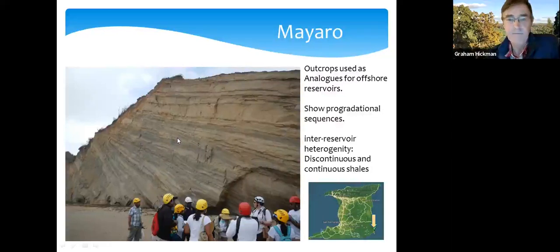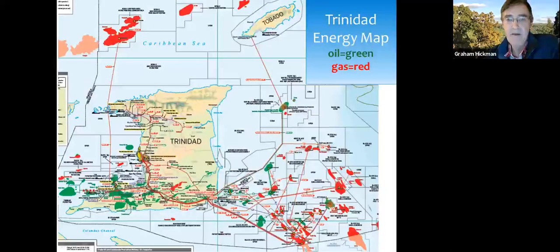This map shows the oil and gas fields in Trinidad — gas fields in red, oil fields in green. Trinidad has a very long history of oil exploration; some of the first oil wells in the world were drilled here in the 1850s. Exploration was predominantly onshore until the 1960s when it moved offshore. Hans Krugler's map was largely mapping anticlines and fault systems in these onshore areas. Onshore, the Cretaceous is near the surface and is mature for oil; as it moves offshore and gets too deep, it has probably gone into the gas phase.